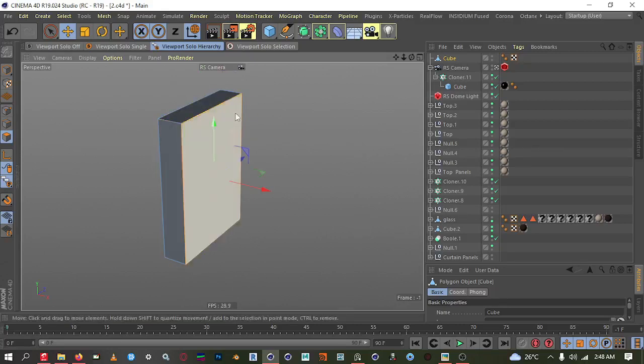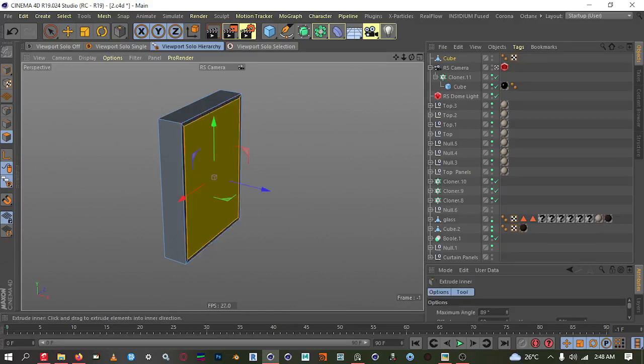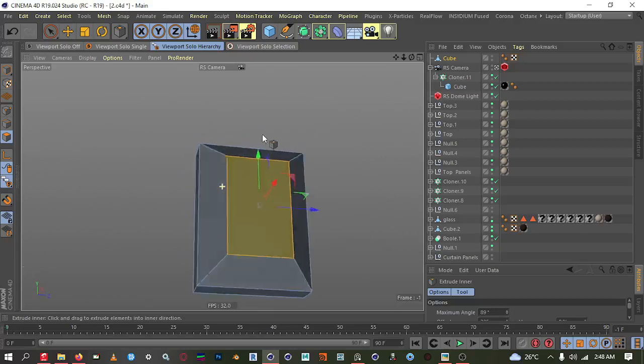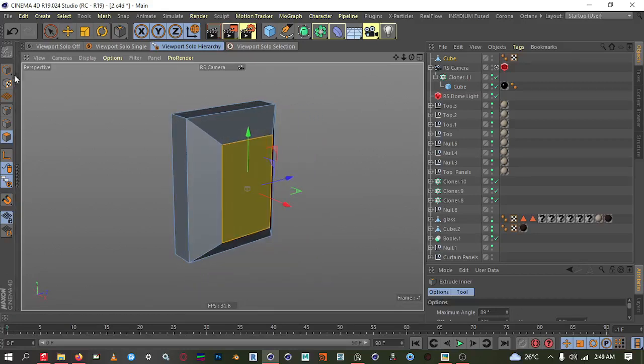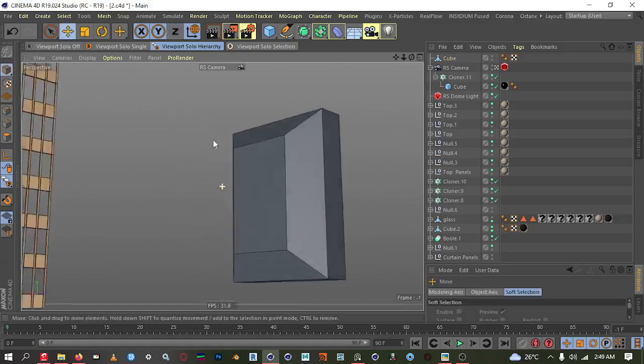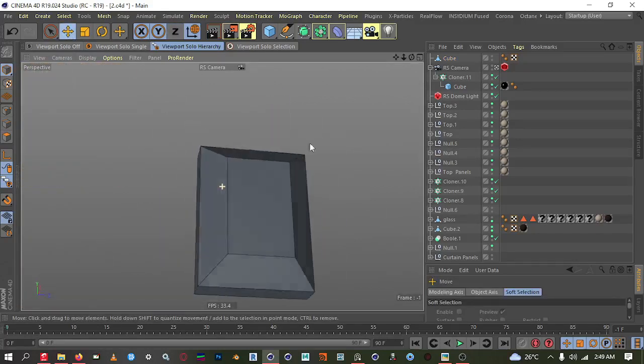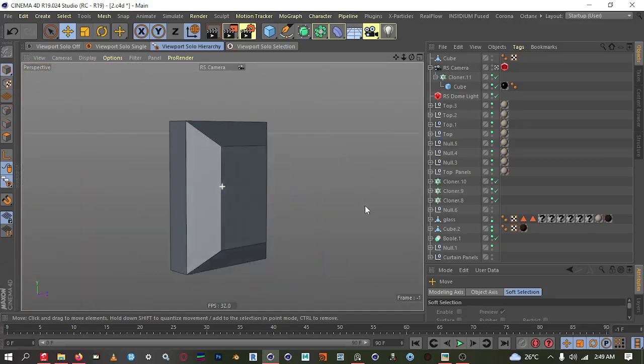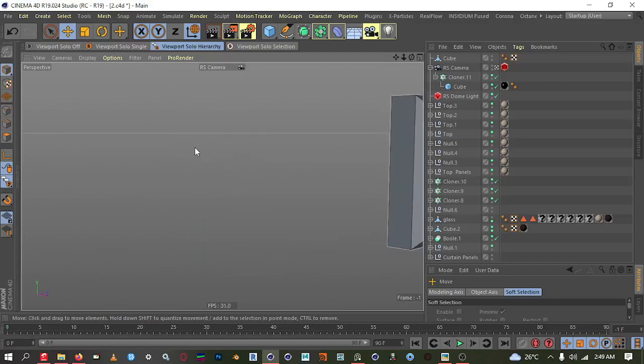Okay, then the next thing that I did was to bring in an insert just like that, and then I had to pull this out, something like this. Okay, then we already had this shape there. Then all I did from there was just to add some bevels to everything.